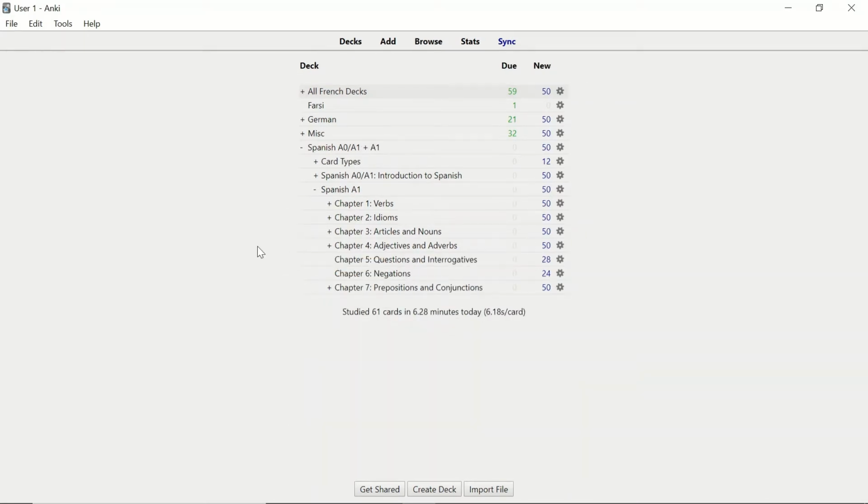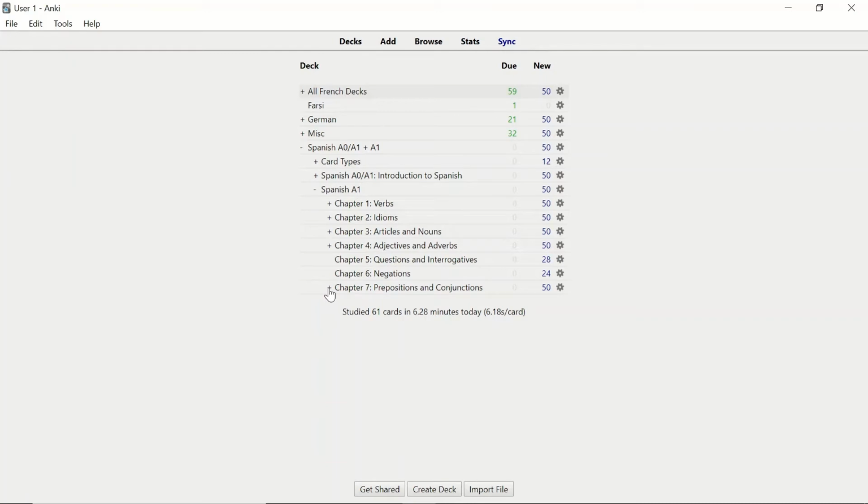In chapter 5, you'll learn how to form what questions in Spanish. So for example, if you heard something and you don't know what it is, you can say, hey, what is that? You learn how to use it with nouns and verbs and other things. In chapter 6, you have negations. So how do you negate things? In English, you say don't. I don't have that, or I don't want that. But how do you say don't in Spanish? So you learn how to negate.